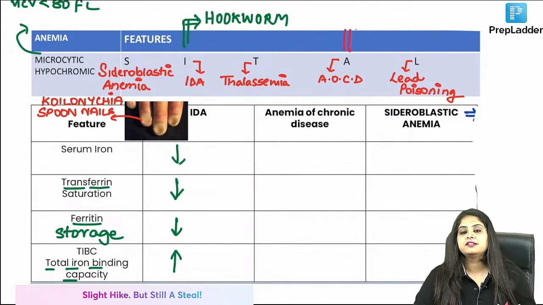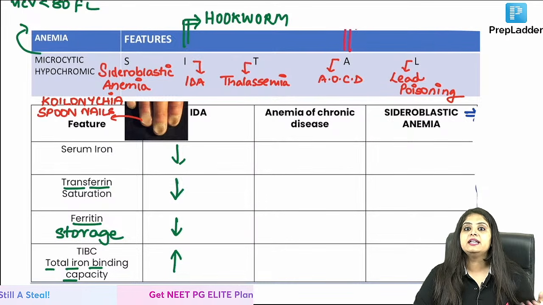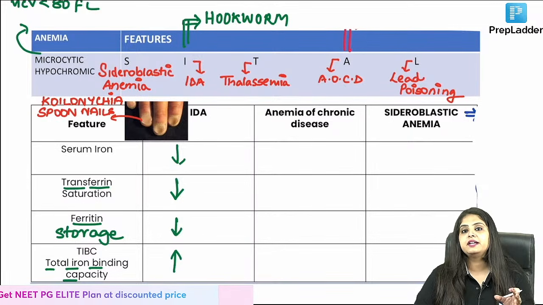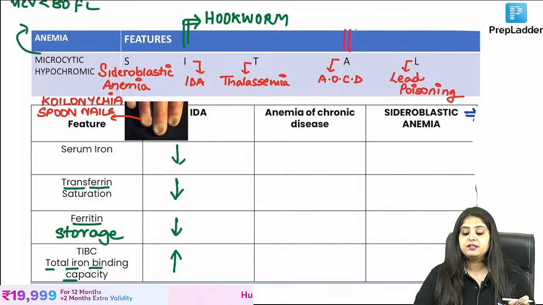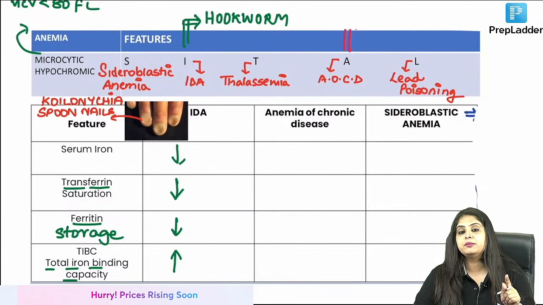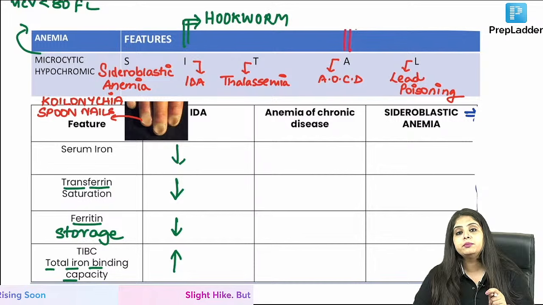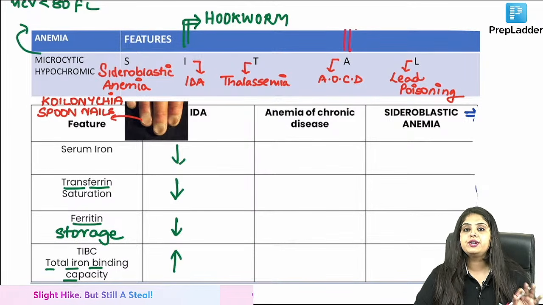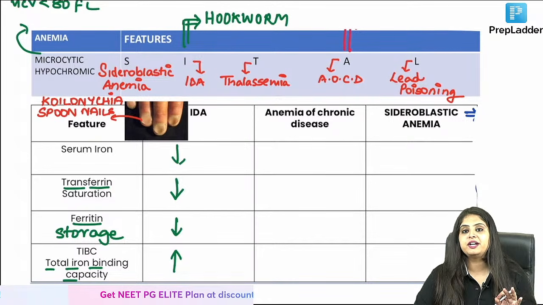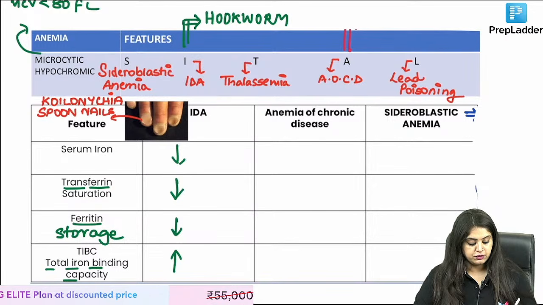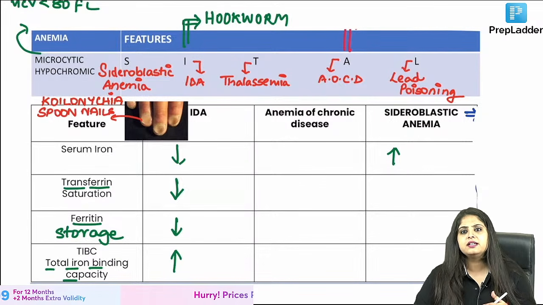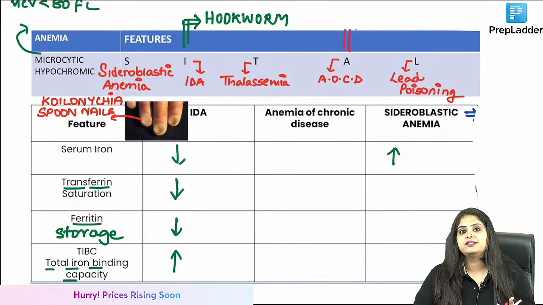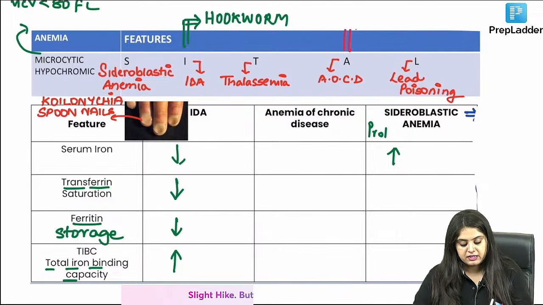Now, why does iron excess happen? Iron is normal, but we are not using iron. See, iron had to be used for hemoglobin formation. Iron is ready the way it always is, but iron has to bind with something that you have studied in biochemistry to make hemoglobin. Iron binds with protoporphyrin. Imagine if iron is all ready to make hemoglobin, but protoporphyrin is not ready, then also anemia will occur. So, sideroblastic anemia is a situation in which you feel iron is more, and you will wonder, iron is more and still anemia is occurring? Yes, because protoporphyrin is not coming. So, the reason for sideroblastic anemia is that protoporphyrin metabolism has gone for a toss.